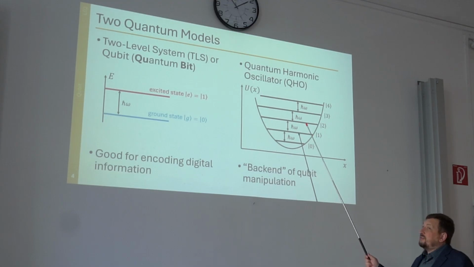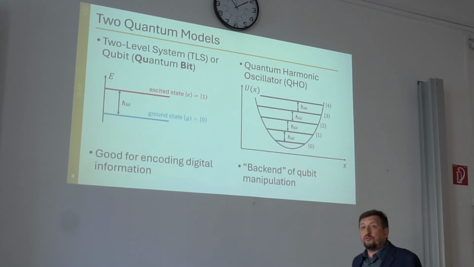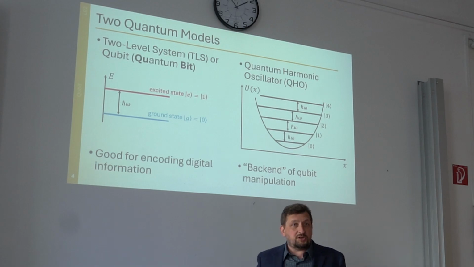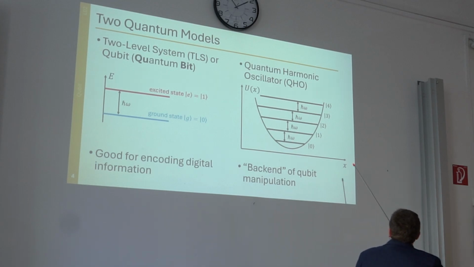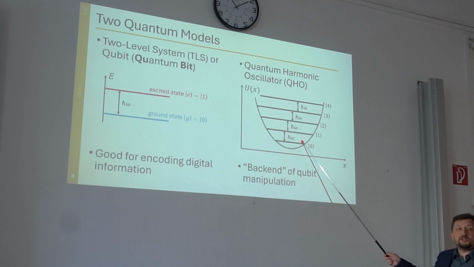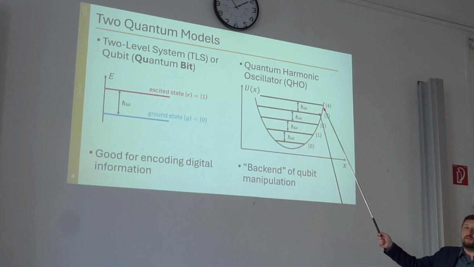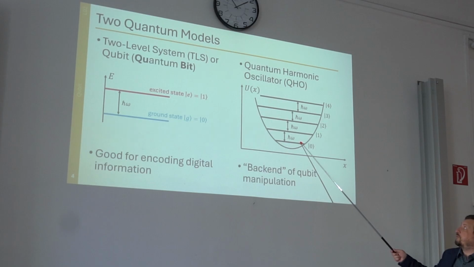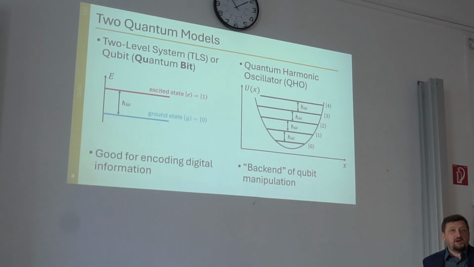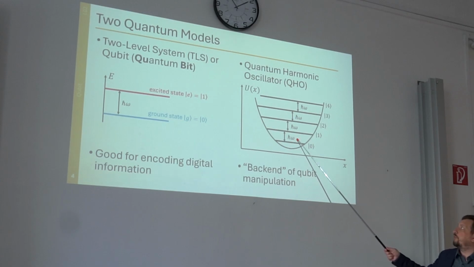Quantum harmonic oscillators are not so good for encoding digital information. Why? Because I can say, okay, this level corresponds to 0, this level corresponds to 1, and I will not excite all other levels. But this is very difficult to do. Why? Because how do we move the system from level 0 to level 1? Well, there is an energy difference h bar omega. So we shine a light, or we apply this portion of energy h bar omega to move from the 0th level to the first level.